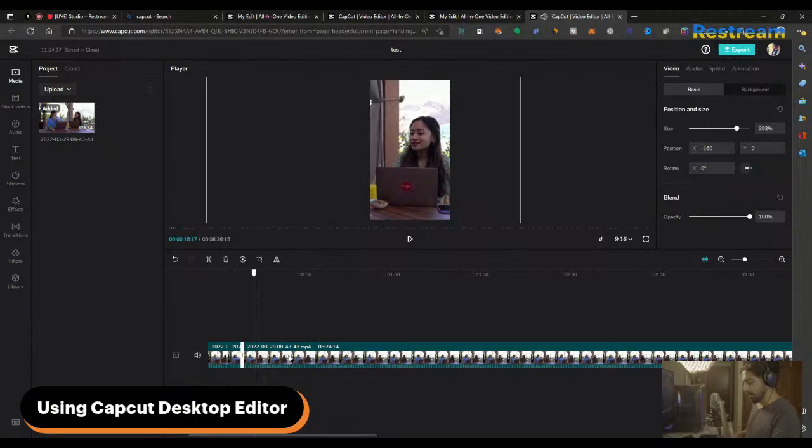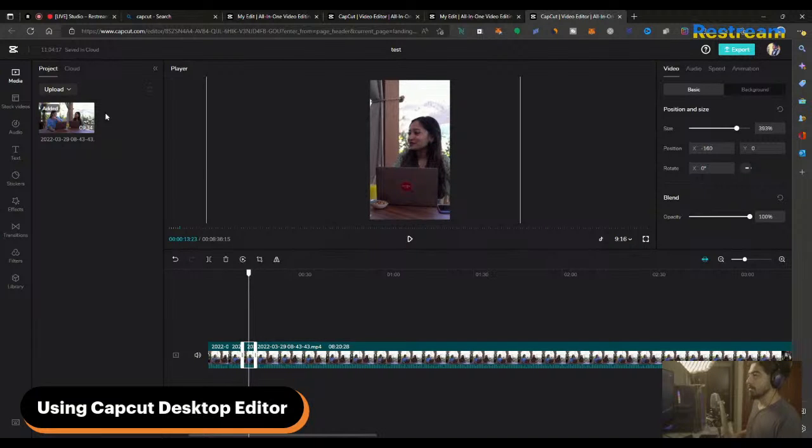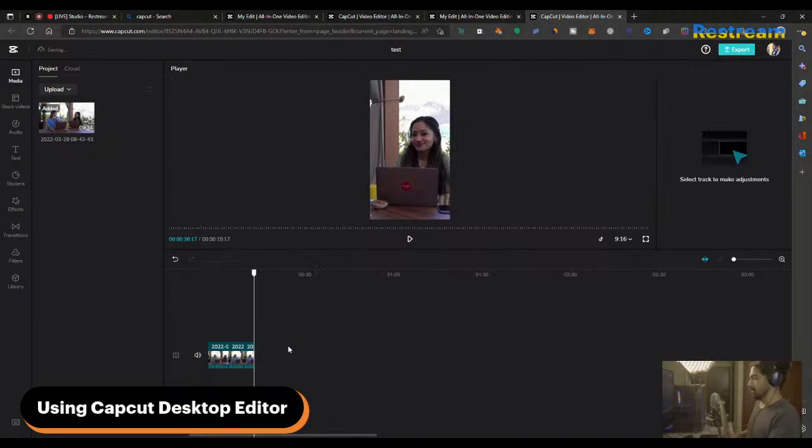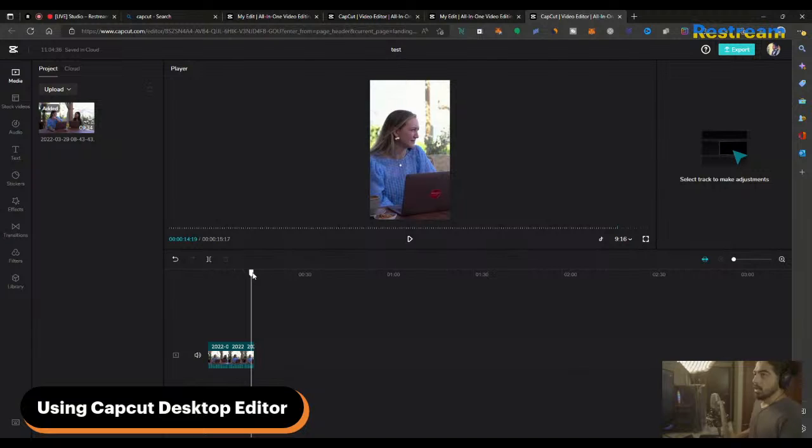Now, obviously, it's going to be easier to do all this on the phone, but as a video editor or someone who works for a media publisher, a lot of times you're going to be doing this and you don't want to be on your phone because it's annoying. Like, you want your phone for other stuff, like, I don't know, texting your wife, or someone calls you and you need to make sure your phone is available, and it drains your battery.